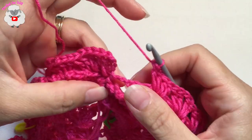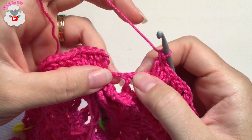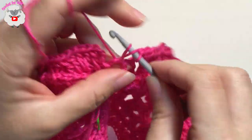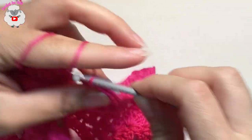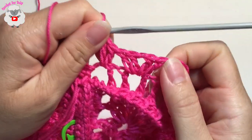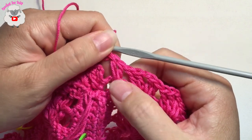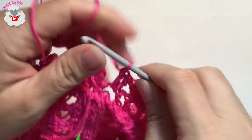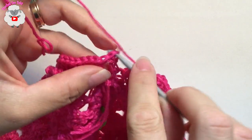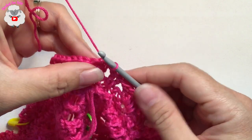Okay, I'm about to complete this second row. My last fan is here. I'm going to skip this chain 1 space and into this next chain 1 space that's here, I'm going to make 2 double crochets. 1, 2. Okay, if for some reason your last fan is here, don't worry about it. Just make 2 double crochets here into this next space. And then here I'm going to chain 1 and I'm going to join here to the beginning with a slip stitch. Okay, and this is how we complete the second row.